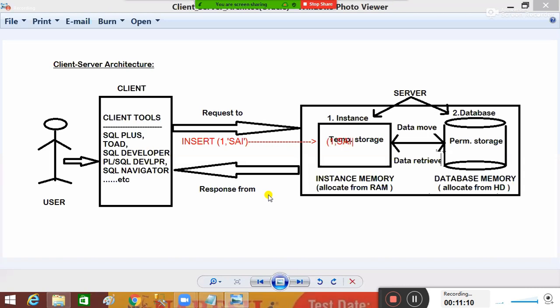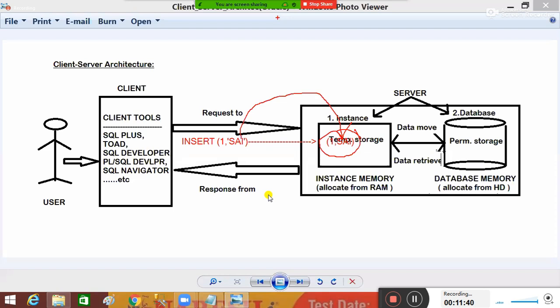Whatever information you inserted is stored under instance memory. Is this instance memory a permanent storage or temporary storage? Yes, it is temporary storage, right?